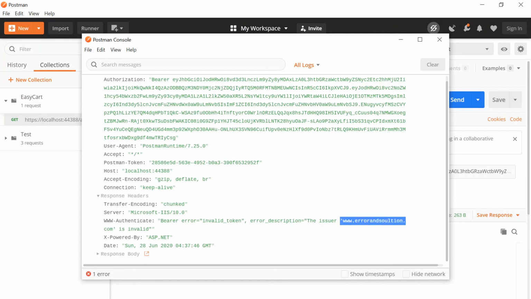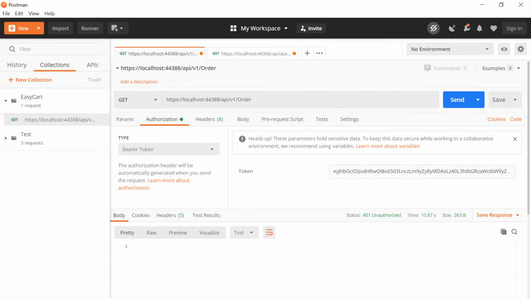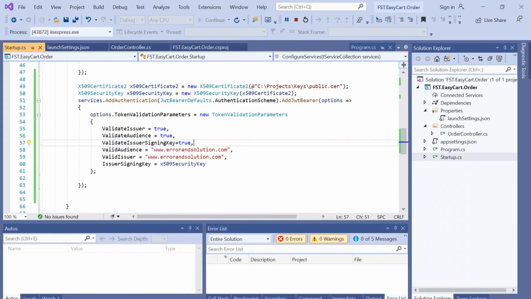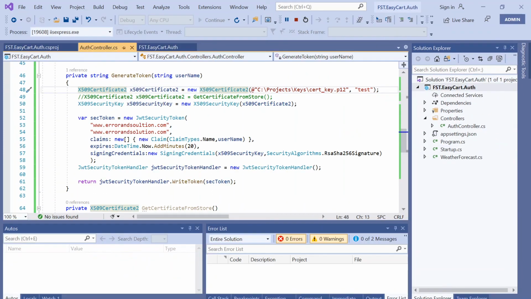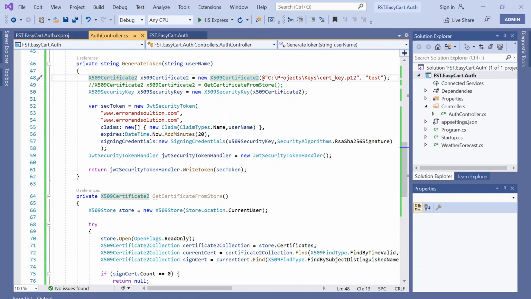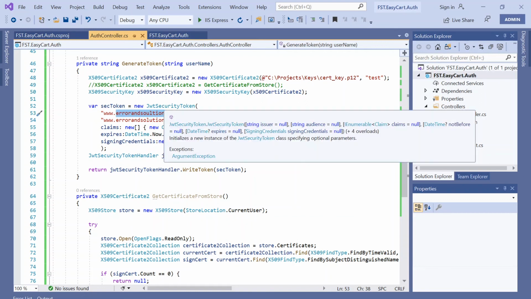I see the solution spelling is wrong in the token project, I think. Let me open the token project. Let me verify here. Better, what I'm going to do is copy this error and solution and put it in our auth project. Let's stop this auth project, and then let's go to error and solutions. This is where the problem is. Let's see, this is the issue. It's easy. Okay, so good.